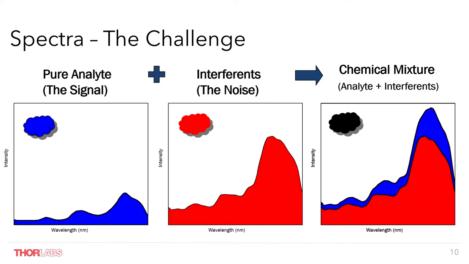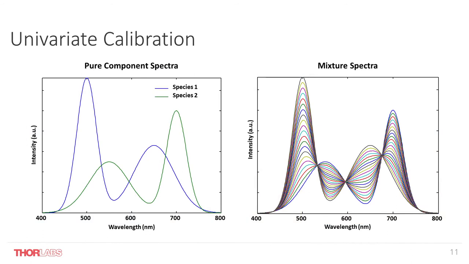We then leverage the broadband capabilities of the MOE to focus on the regions of greatest interest or variability. Fundamentally, we are selecting as much or as little range that gives us valuable information while reducing unnecessary noise in our measurement. We then apply our multivariate calibration to the data. When I refer to multivariate, what I am referring to is the use of multiple wavelengths to characterize our system. Let's take a look at a simple system — like the representative spectral data you see here. This is a fictitious sample, but will help in demonstrating the value of the multivariate analysis. We have two analytes, a species 1 and a species 2 in our simple system. If we were to measure our spectra over varying concentrations, we would expect to see a result like the plot on the right. Taking that mixture spectra, we could then build a linear relationship by looking at just two intensities, say 500 nanometers and 700 nanometers.